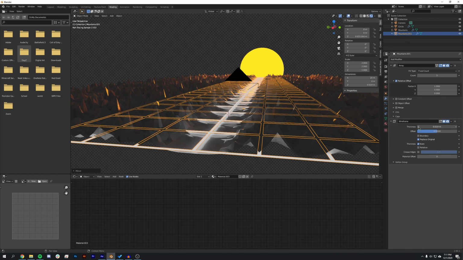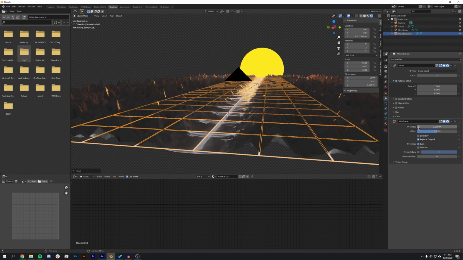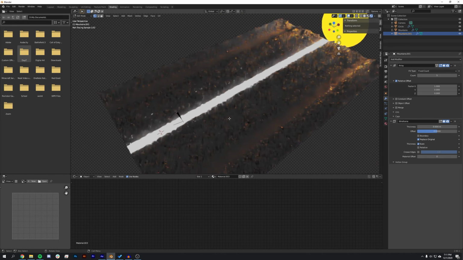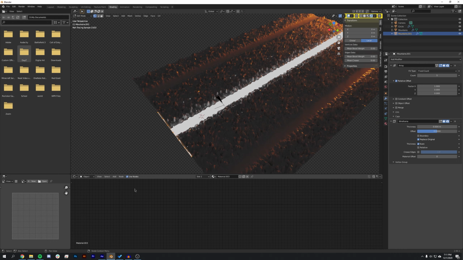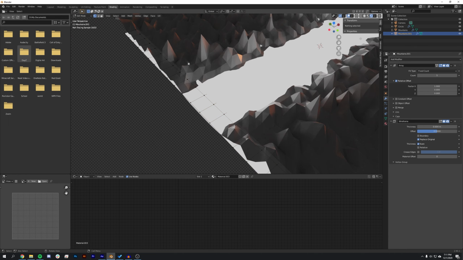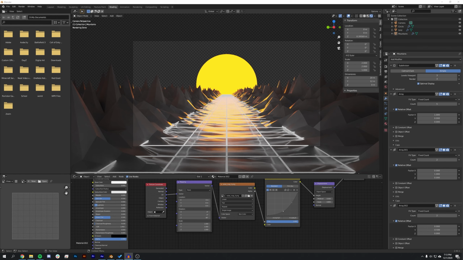Now I'm noticing that this isn't really like a grid the way you would want it to be. It's very large. So with the grid layer selected, let's tab into edit mode and add another subdivide until the grid looks good. To me, I just needed to add 2 more subdivisions. And now we could just tab back into object mode and hop back into the camera to see our result.